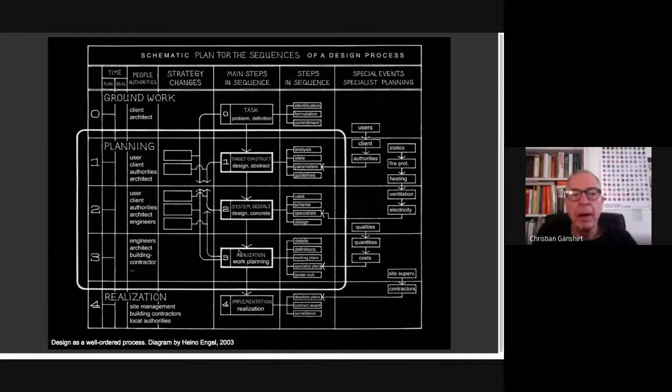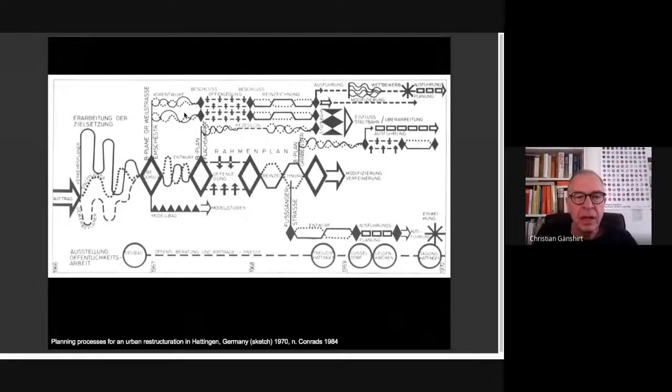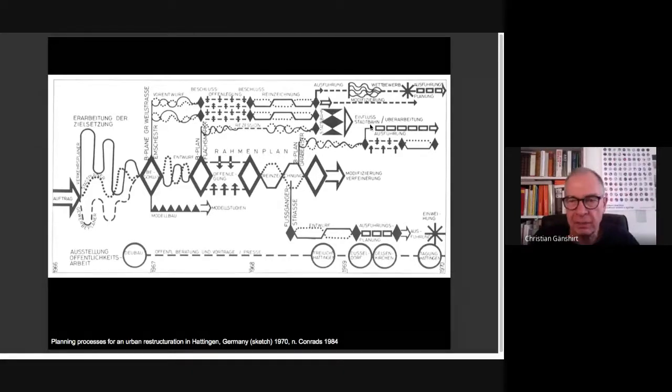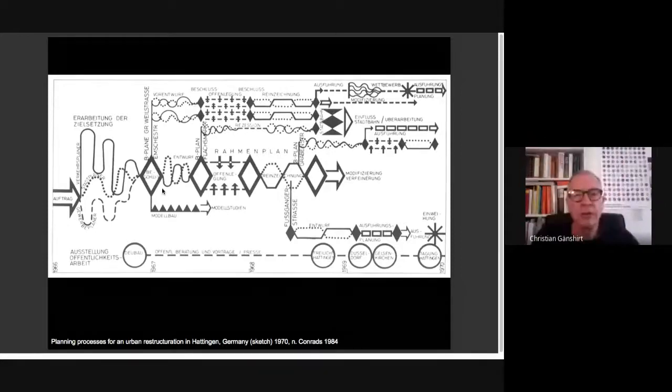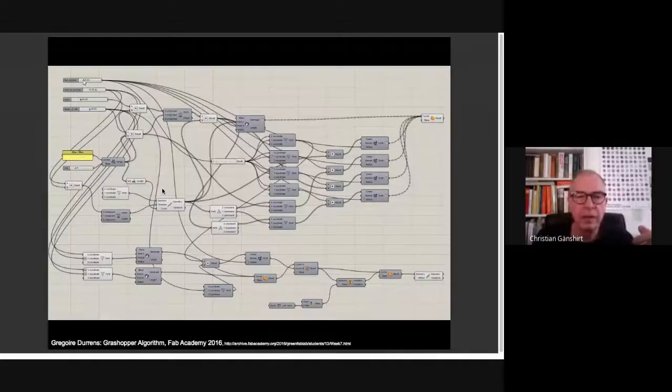And it's also clear that the roadmap might not always be as linear as the idealized version looks. So this is another way of trying to depict a design process in Germany, which shows how complicated it can get and how different the activities are and also the results. And sometimes you have feedback loops and you have processes in parallel and some end and some continue and so on. So it's maybe much more confusing than helping when we look at these process maps. That's why the thinking of design as a process is not always helpful.